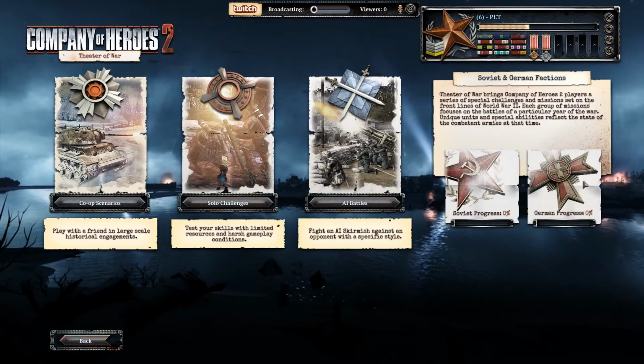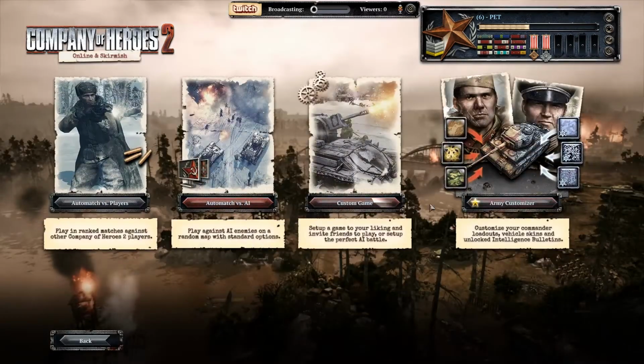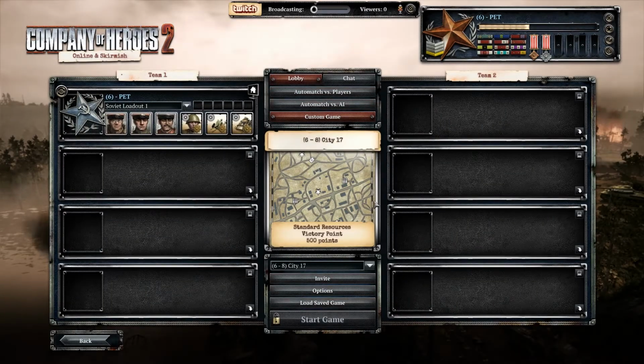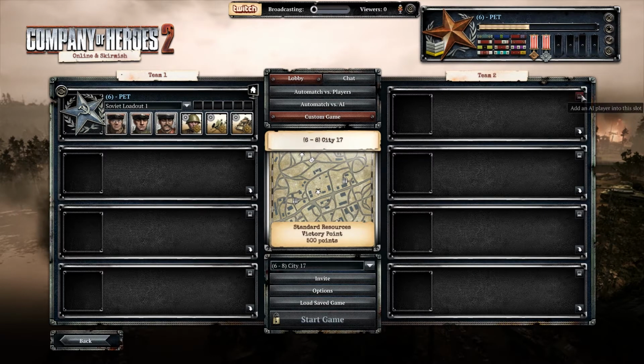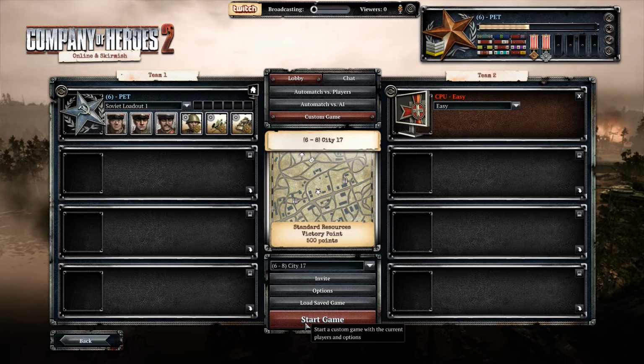So as you can see, Soviet progression and German progression. Now let's start a custom game so I can actually show you the game, because hopefully you are still interested in seeing it. So I'm going to start a game with the Soviets on this map. Why not? I'm going to add a German AI on easy difficulty, and let's start the game.